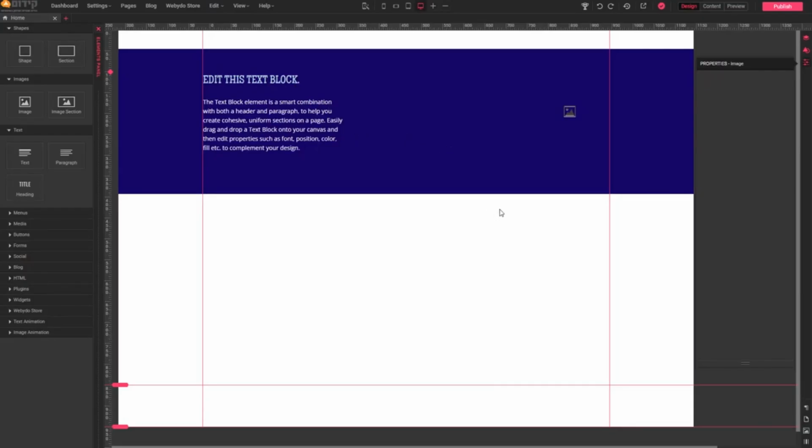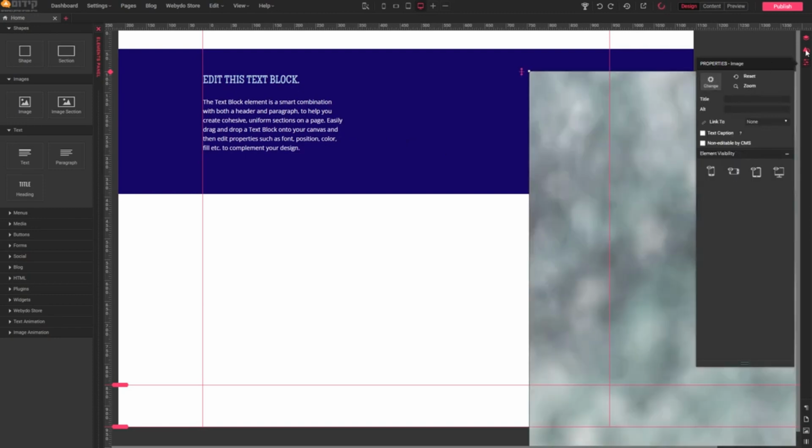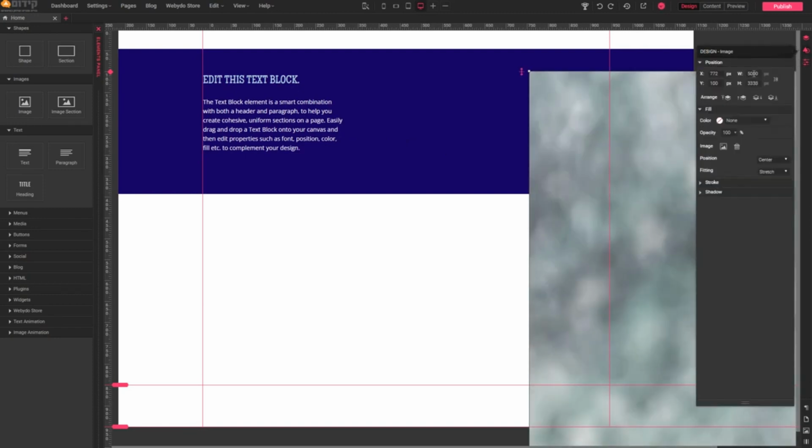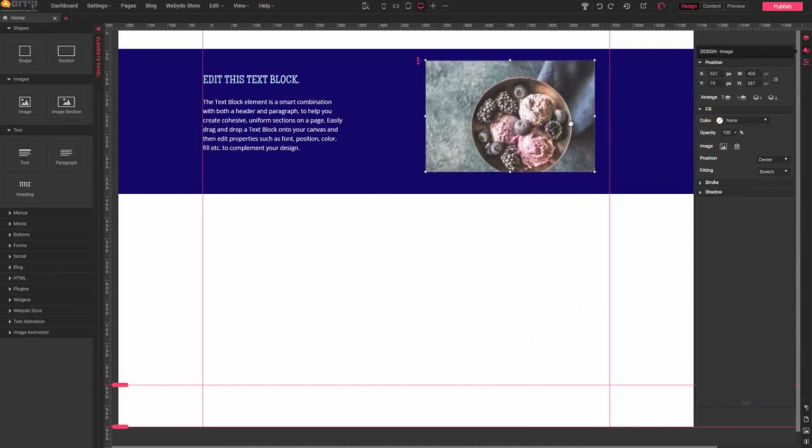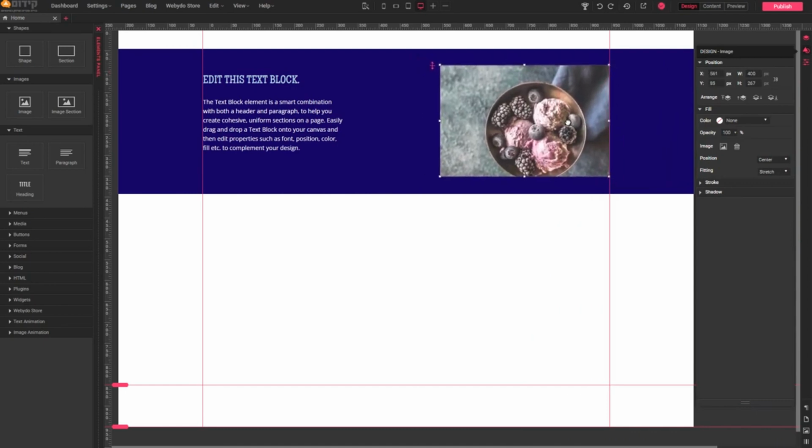The image will be uploaded in its original size and properties. To adjust its size, go to Design and make the necessary edits. You can then drag and drop the image anywhere you'd like on the canvas.